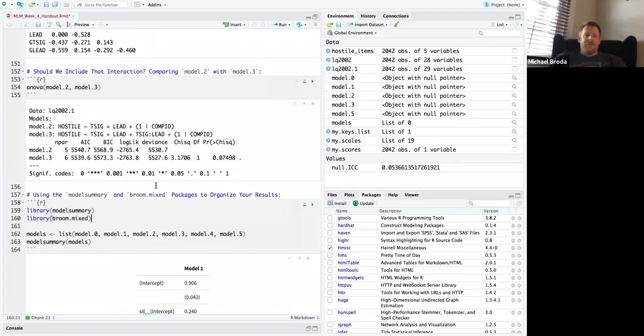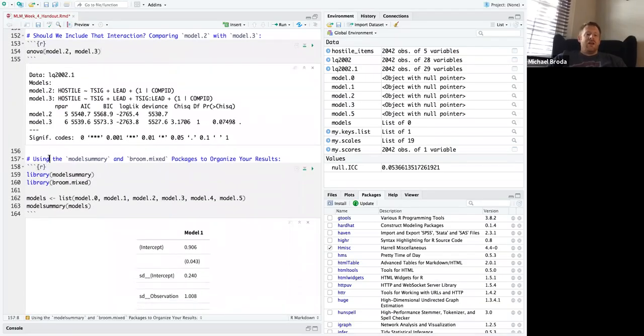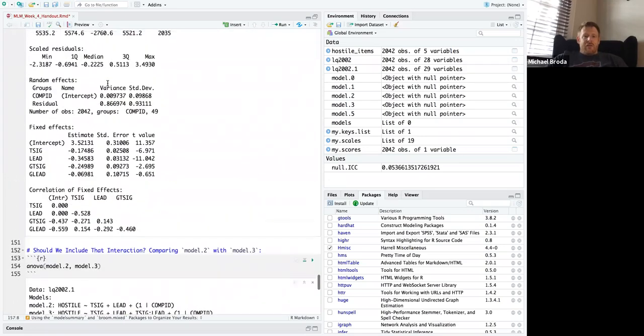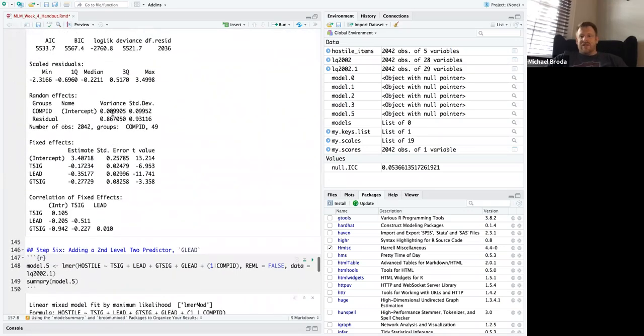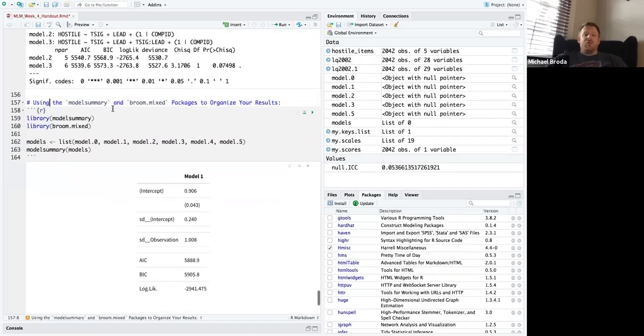Kind of tricky. Okay, so last but not least, I want to show you a couple tips and tricks for cleaning up these estimates. Now, these estimates actually aren't too bad, right? The formatting isn't too terrible, and they're pretty easy to interpret. But the one issue is we've run 6 different models, model 0 through model 5, and it would be nice to put all of these in a table. Oh my gosh, the amount of time I've spent taking models like this and putting them in tables. I want to show you some tricks for making that a little bit easier.